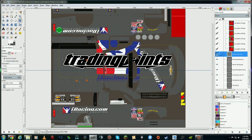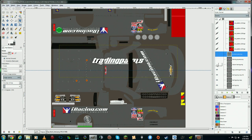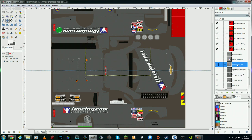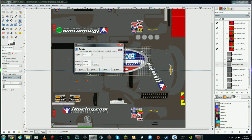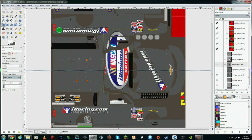So alright, we've got all these layers here now. What we're gonna do is click the eyeballs to turn each one of them off until we're just working with one at a time. So right now the one we've left on is this one, the trading paints logo. Actually, you know what, I'm trying to think of something to put in this corner of the hood. So what we could do is turn that one off, go back to this one, even though I know that the trucks aren't the iRacing series, NASCAR, whatever, I don't care. This is just more so to show you guys how to do things than to be correct in terms of what series is run, what vehicles, blah blah blah.